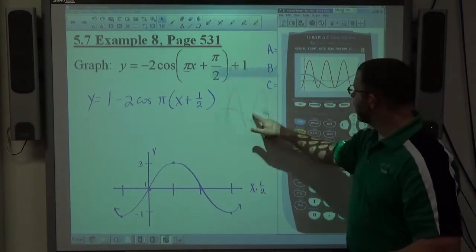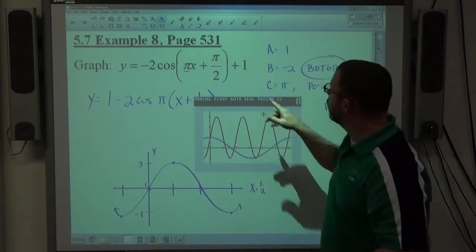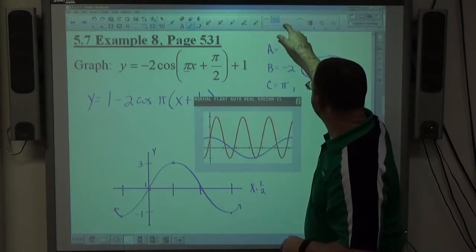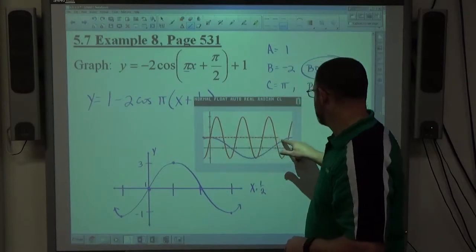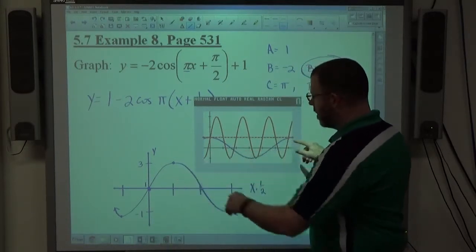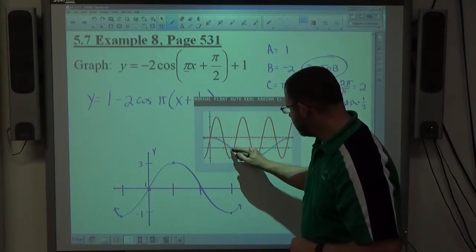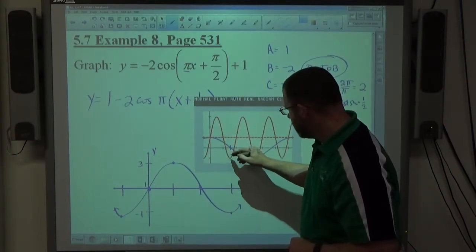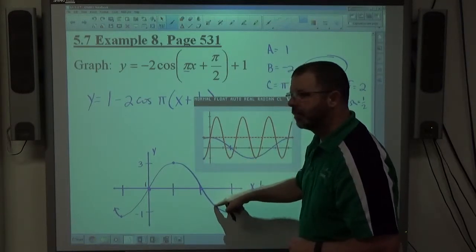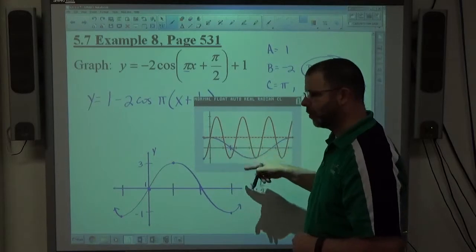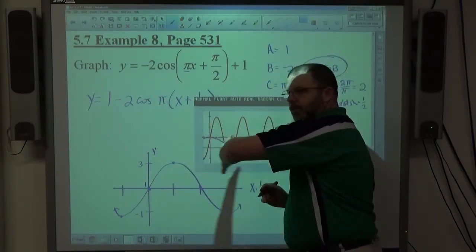So if I just drag that out real quick, play around with it a little bit. If you just were to imagine this center line right here, there's our center line that's happening, right? And let's see, 1.5 is here, right there. So that's the beginning and end of this graph, but again, it's taller than the original graph because of the 2. It's been moved to the left because of the negative, the 1/2 pushes it to the left.